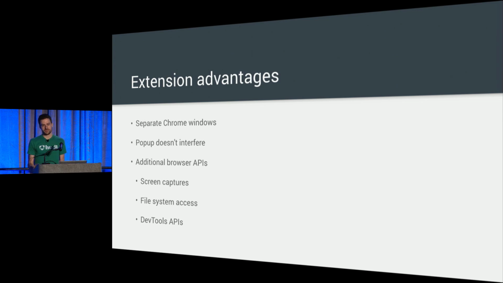By default, Chrome and the DevTools are built to be popped out into another window without you doing anything special. So that's really nice if you have multiple monitors and you want to use that real estate while you're doing things. The pop-up doesn't interfere with the page at all in the case of the extension, so that's still nice. And then another big one is that there are additional browser APIs that the Chrome extension exposes for you. A couple of these include actual screen captures of the page, some file system access, so read and write, and more than just pulling in files through a dialog. And then there are some other DevTools APIs too.